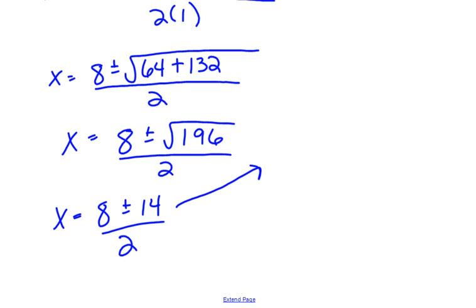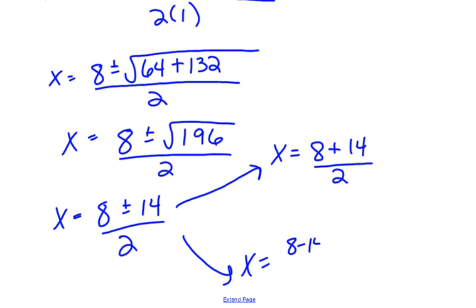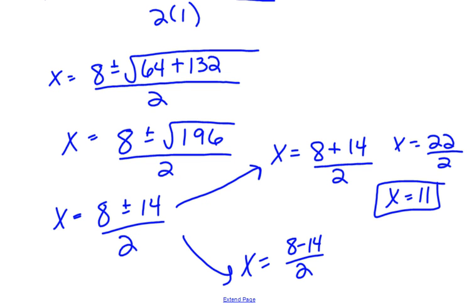So again, I got a perfect square, right? These are two examples, the last two we've done. They both are perfect squares. So I have 8 plus 14 over 2 and 8 minus 14 over 2. When I reduce that, I would get x to equal 22 over 2, or 11. There's one of my roots. The second one then would be 8 minus 14, so negative 6 over 2, which would be a negative 3. So my two roots, my two solutions, my two zeros for this problem are 11 and negative 3.